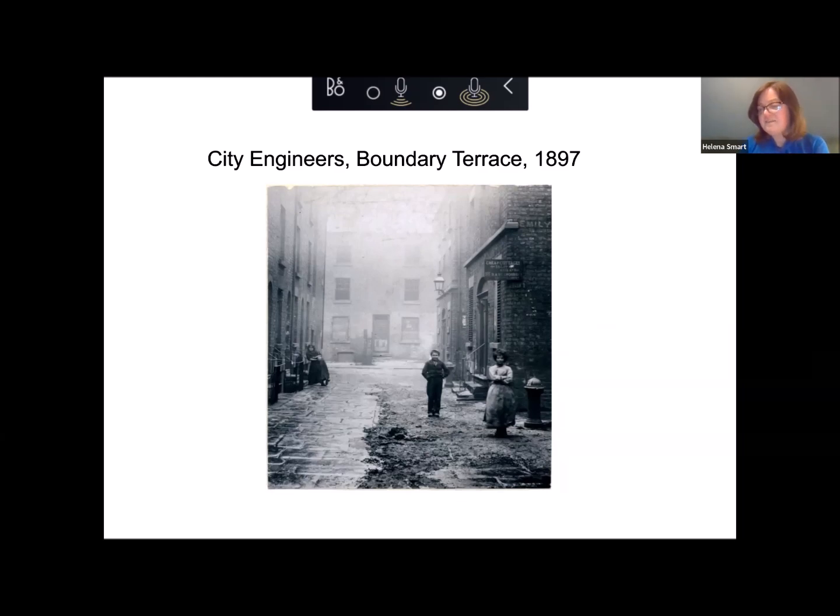So the photographs were there to support the work, obviously, of the city engineer, the city surveyor, the housing department, the medical officer of health. That's why they were taken. They weren't taken really from a social point of view. They were taken to support the important work going on in the city. So sometimes you'll open it up and you think, oh, there's another pothole, or there's another street road improvement, because that's what they were there to document. So it's road improvements, the laying of sewers, but what it captures is all this life as well, how people were living. So it's a phenomenal collection.